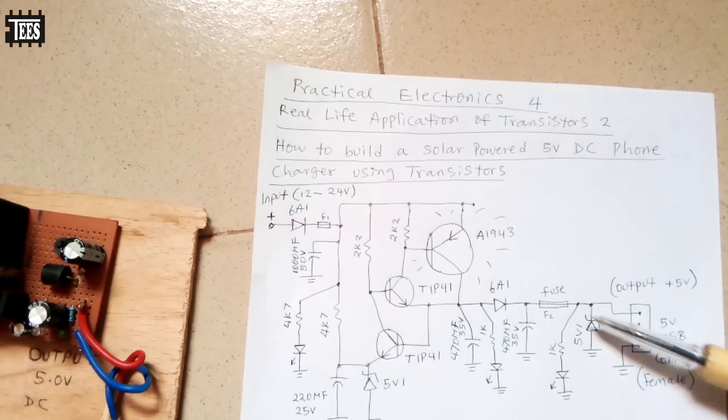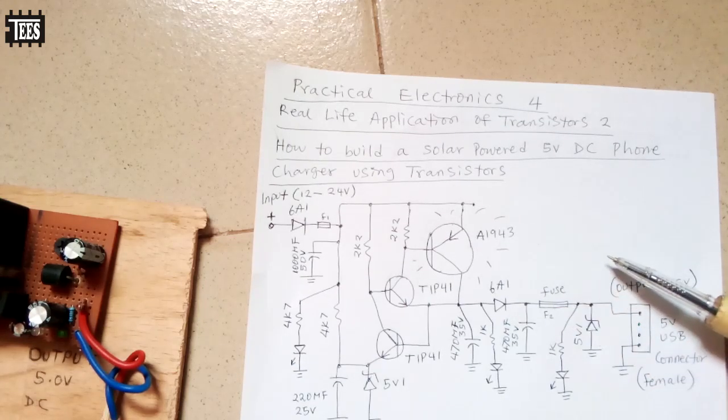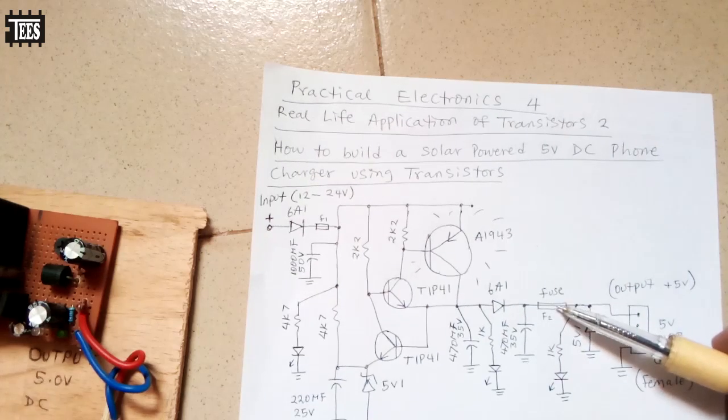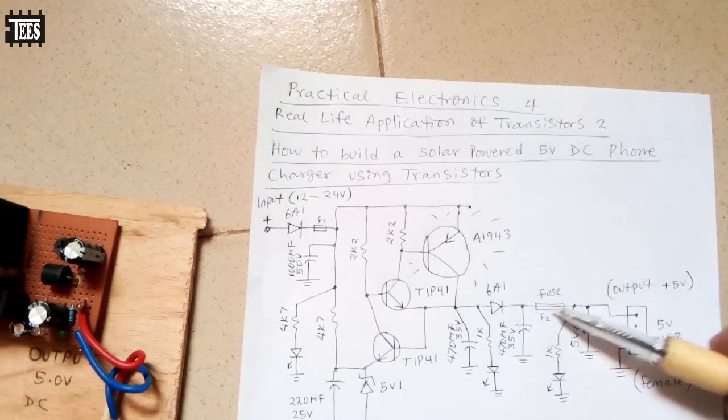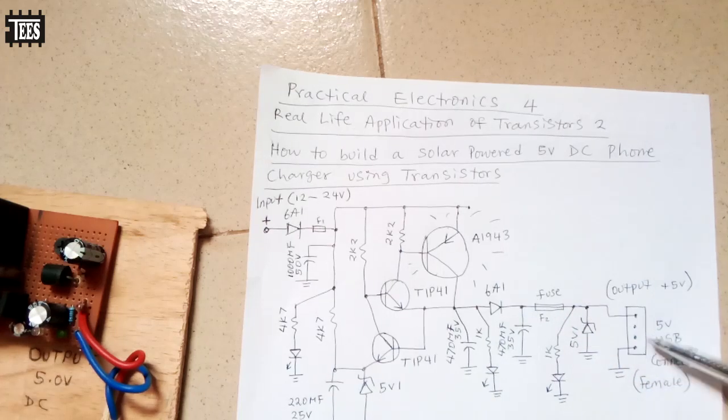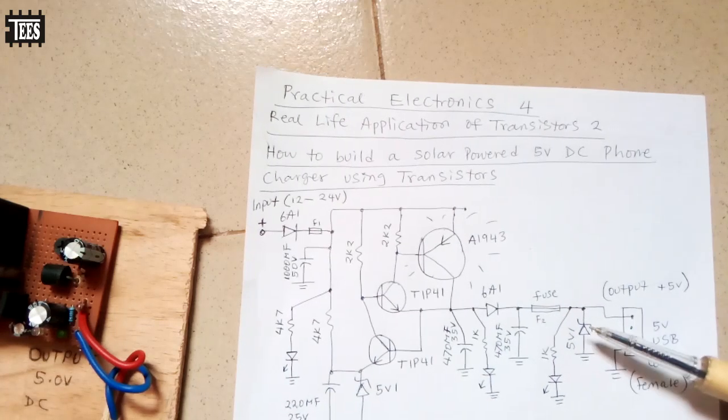So in the course of a short circuit, this fuse is going to melt. Make sure the fuse is a very, very tiny wire, like the size of your hair. That's the kind of wire you put here, so it will easily melt to protect your phone. That's what the Zener diode is doing there.